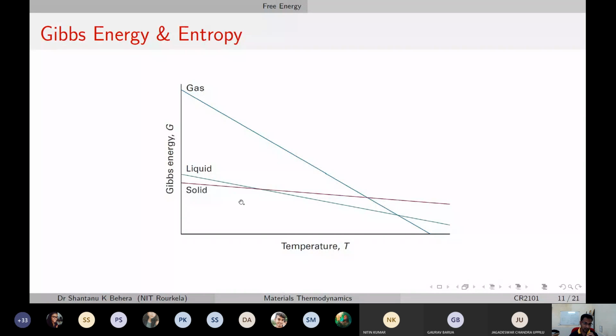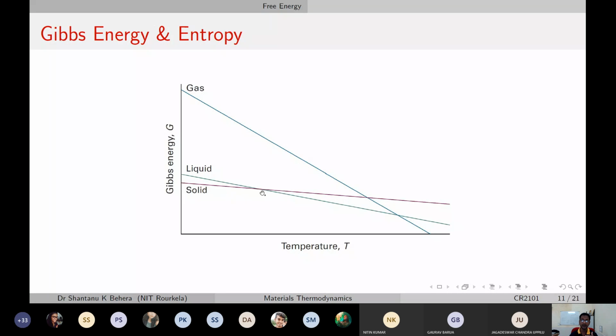And you see that the curve of solid is kind of flattish, although towards a negative one. There is a negative slope. But if you look at the extent of slope, it's less negative than liquid water. So the liquid one, although it crosses the solid at one point, and it has significance in the sense that it tells when it is going to be stable and when it's not.